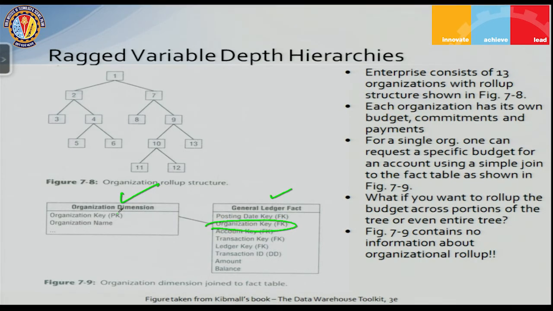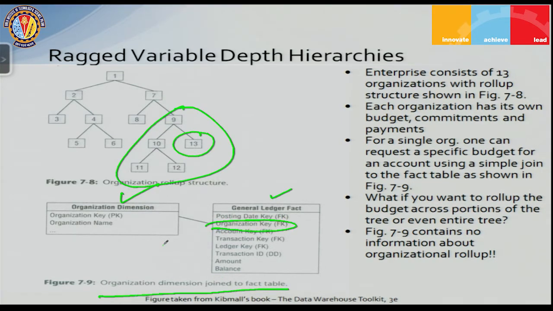Whenever I talk about an organization key, suppose I'm talking about 13, but I want to talk about not just 13 but everything in this subtree. So how do I do that? Because in this figure there is no information about organizational roll up in this table, right? So what do we do?